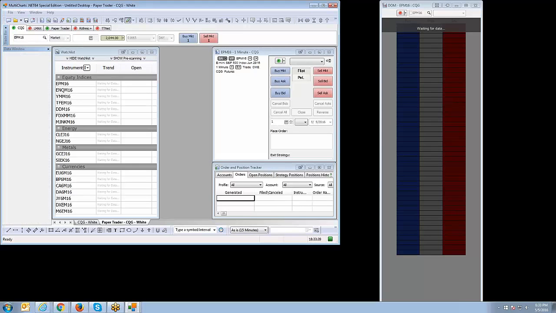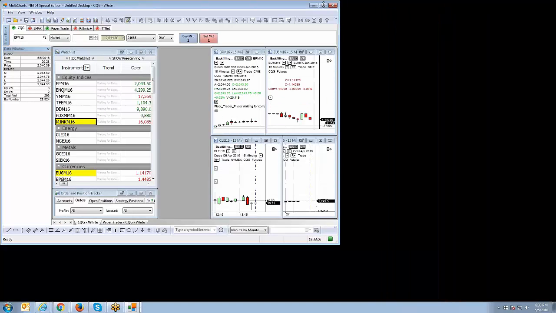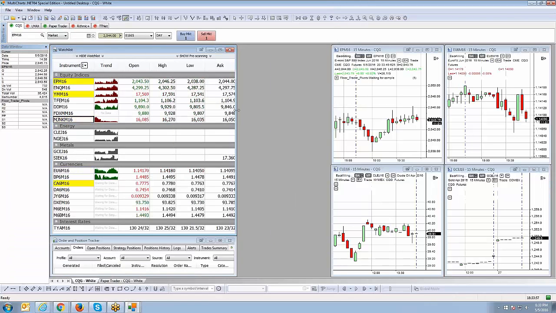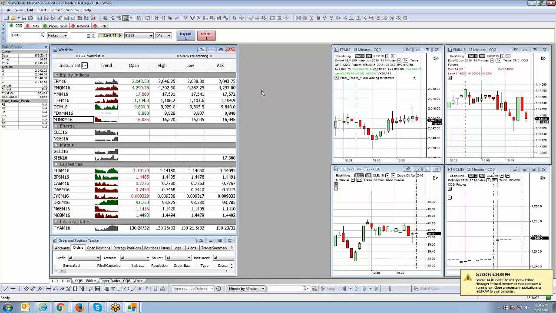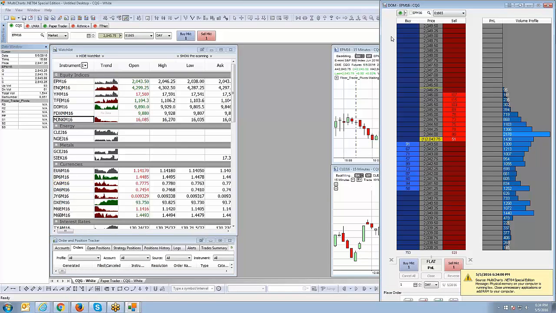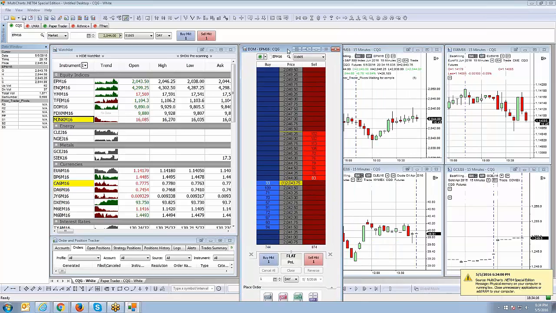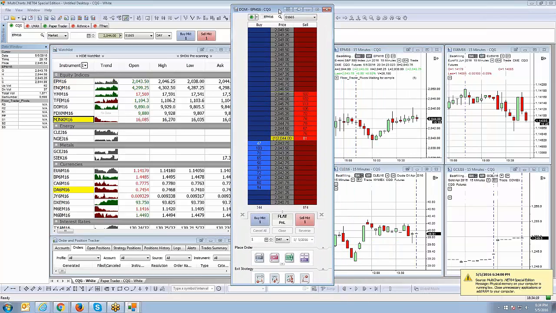My computer is not the fastest, it's not the slowest, so it will take a little time for me to populate the workspaces. But you can see there it's still fairly quick. And this is what the pre-built workspace looks like. Let me go ahead and blow it up full size. I'm going to minimize this dome for now, just so we can see what the workspace looks like. All right, and then typically the dome will fit right in the middle here. Actually, let me go ahead and do that. I'll just move it towards the middle of the screen. And there you go. And now we are officially logged into MultiCharts.net. And that's all that's required for you to do to get logged in.